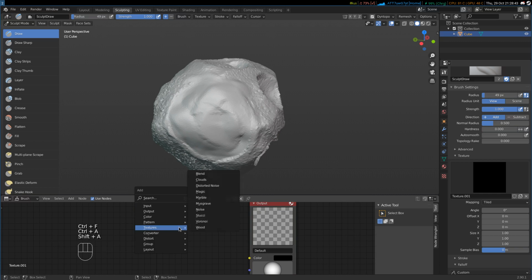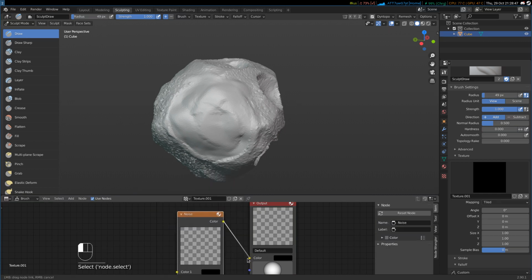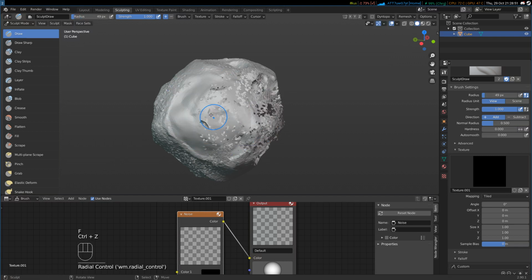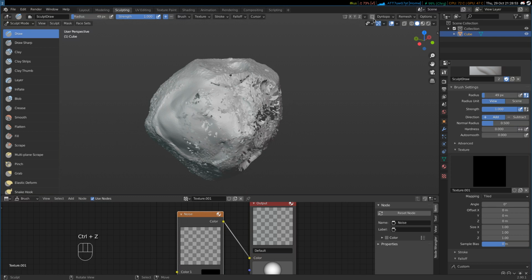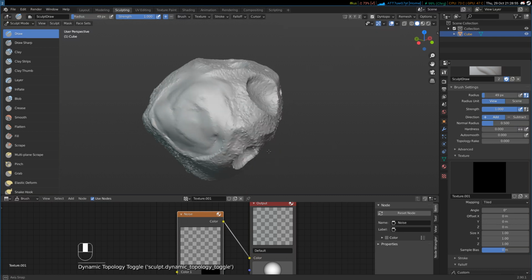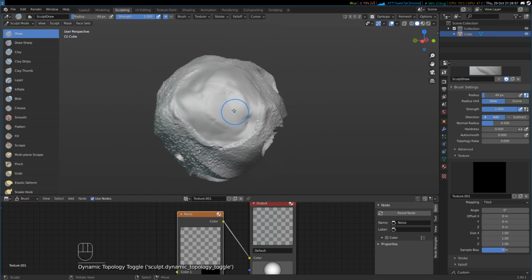Oops. Shift A. Shift A. Oops. Oh shit. Turn on dynamic topology, and that fixes it.